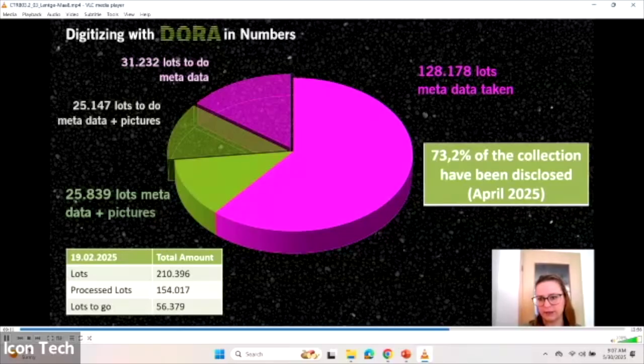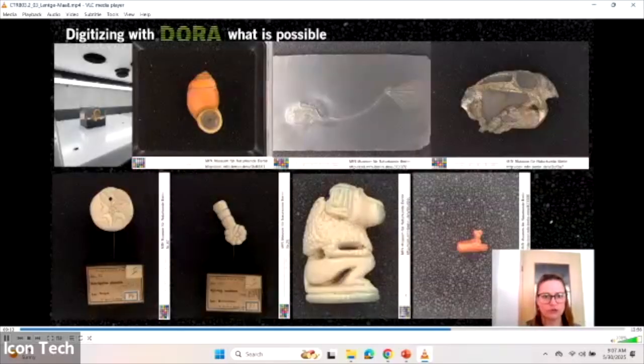So coming back to, oh no, Dora, what's possible? Digitization, we tried out several objects here as well. So we started trying out with alcohol material, which works pretty well. We are just lacking some of the insert trays. They should be produced soon. We also did paleontological objects here, like a sea lily and a small dinosaur skull.